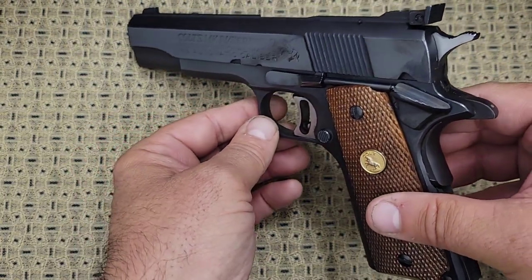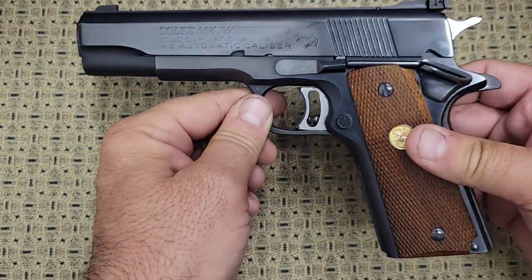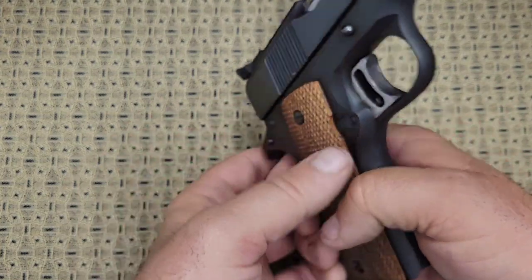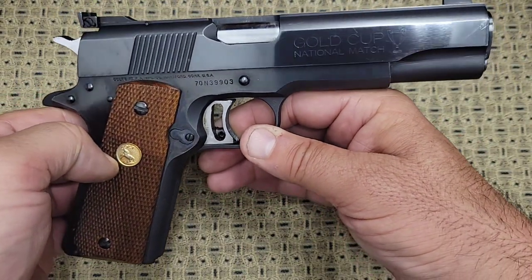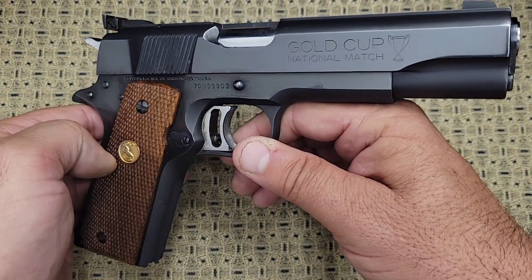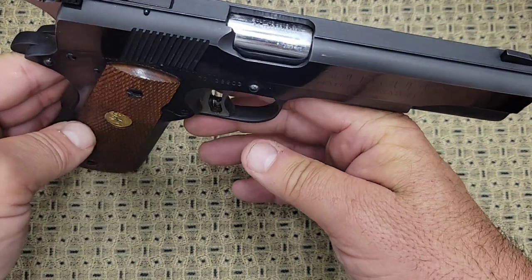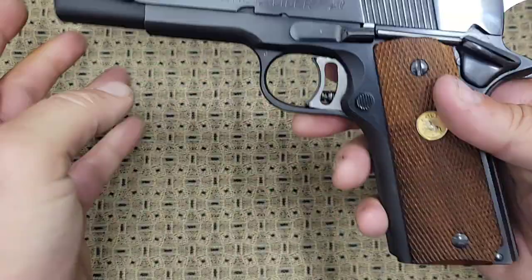They're just gorgeous and very collectible. For people that like to lock things away and not use them — I'm not that guy. It does get fingerprints on it, but you can just wipe them off. These guns are very, very accurate. Usually you can pick one of these up for around fifteen hundred dollars — that's about what they cost. There are people out there with two and three thousand dollars written on them hoping for a sucker, but trust me, they can be bought for about fifteen hundred dollars. Don't ever pay a premium just because it has a four-letter word on it.